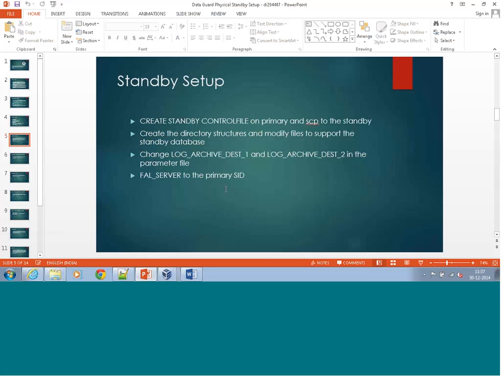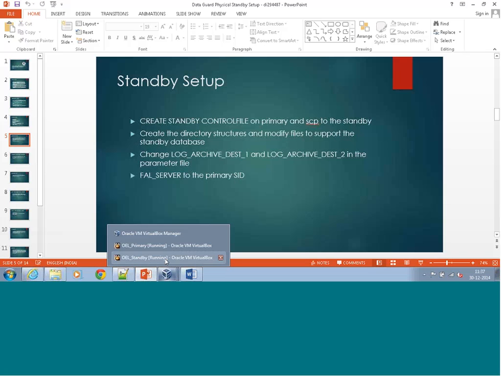So the next will be, now we'll be setting up the standby database. Here we'll be setting up the standby database with all the data file directories, control file directories, log directories, and the flash recovery area. And we will be using the RMAN utility to duplicate the primary to standby.